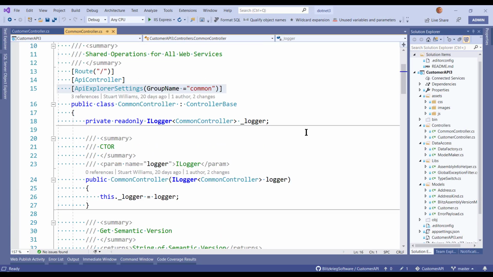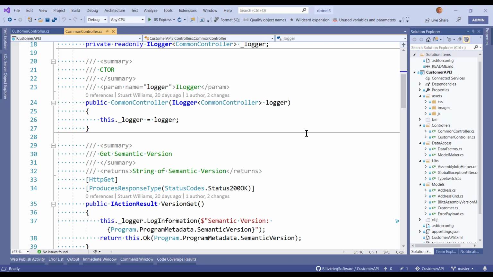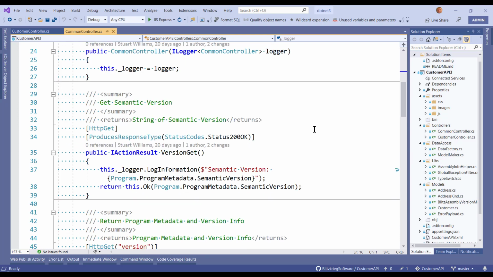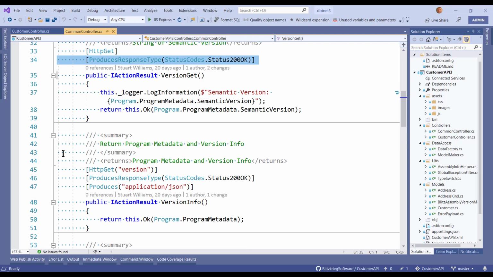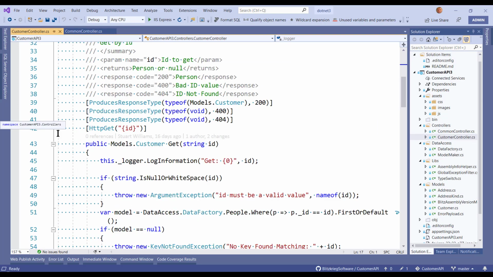Other than that, not a whole lot has changed. We are still constructor injecting our logger. DI, of course, is doing that work for us. I've gotten a little more methodical about produces response type, and I am being pretty explicit about the kind of responses they're likely to see.